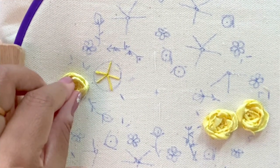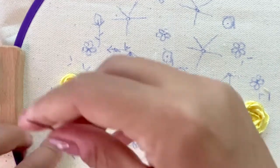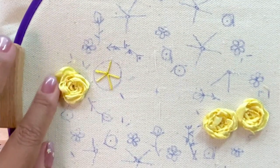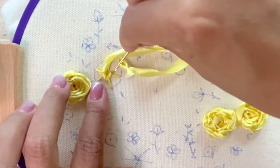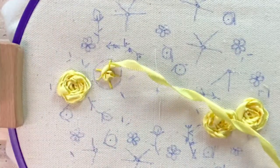Once the circle is sufficiently covered by the satin ribbon, you can end off by stitching a simple straight stitch at the spoke intervals. Don't forget to keep twisting the ribbon when you do so, and you can run these straight stitches about one round around the rows. To end off at the back, take a bit of the muslin and stitch the ribbon through it without piercing the main fabric, then snip off a tail and stitch it together with the other ribbon tails from the other flowers.